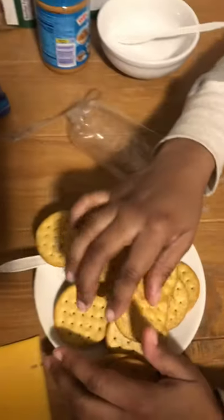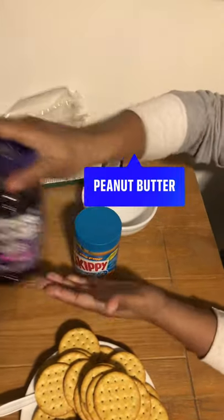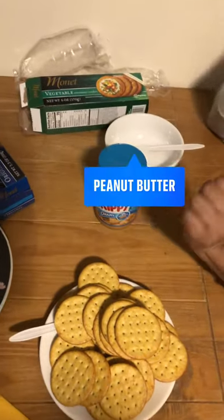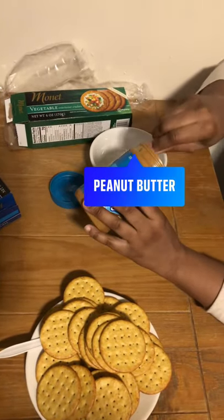In each pack, these are vegetable, and those are peanut butter, jelly, and cheese. Which one tastes better? I'm gonna go with the peanut butter because I love peanut butter. It has a lot of fiber in it and it's healthy oil.